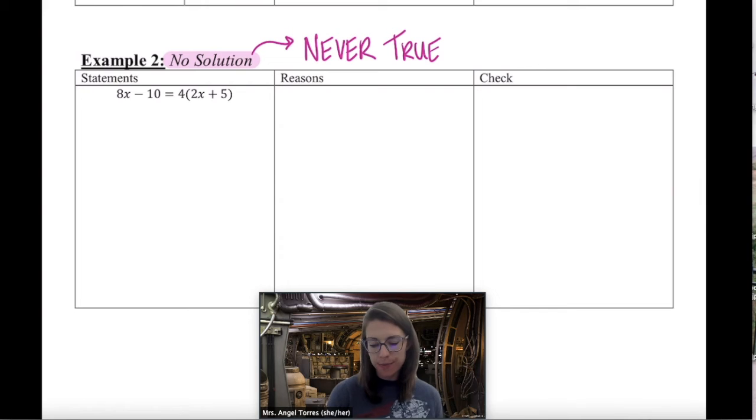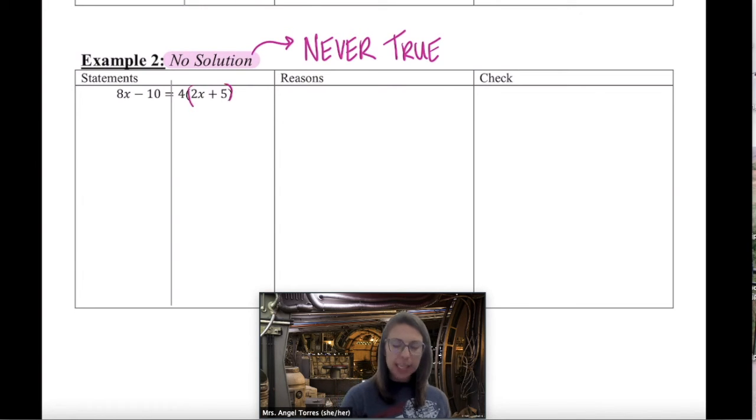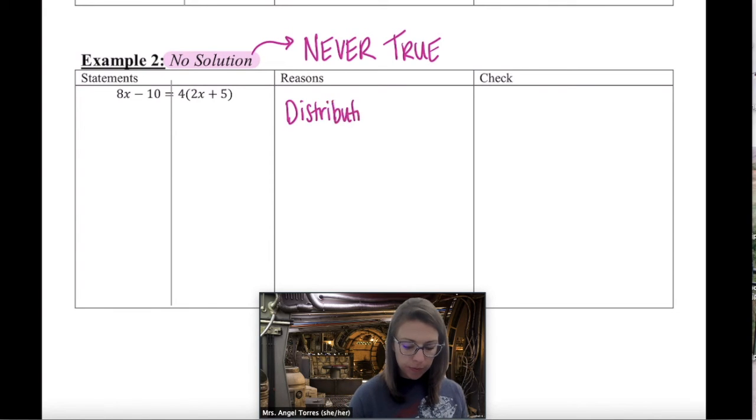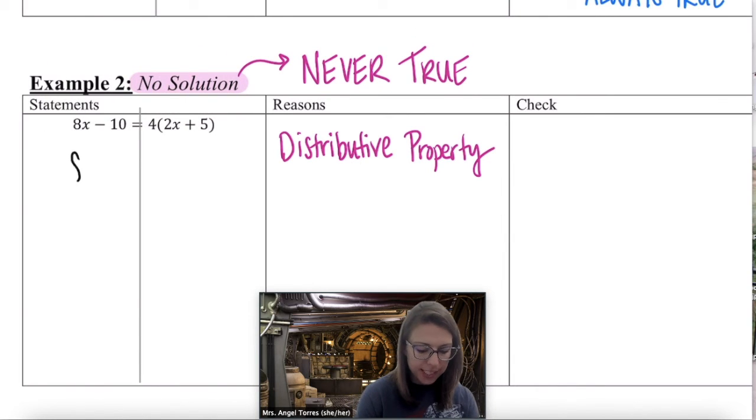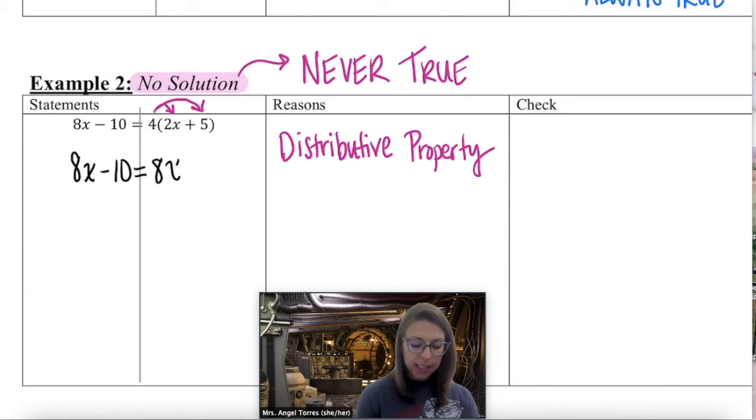Let's look at why. I'll start by putting the line down the middle of my equal sign, keeping the left side separate from the right. And similar to example 1, I see some parentheses. I'm going to use my distributive property to get rid of those parentheses so I can see the individual terms. The left side of my equation is not going to be affected. I still have my two terms, 8x minus 10. But on my right side of the equation, I'm going to multiply 4 by 2x and 4 by 5. 4 times 2x is 8x. 4 times a plus 5 gives us a plus 10.